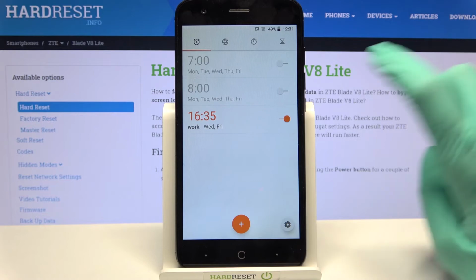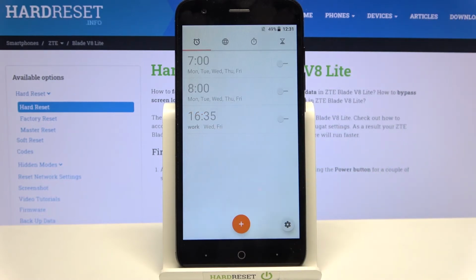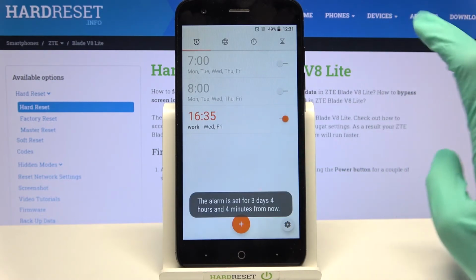If you want to turn it off completely, click on the switcher next to it. In order to turn it back on, tap on the same one.